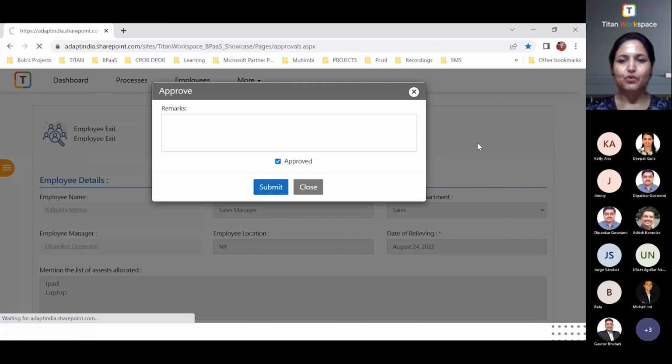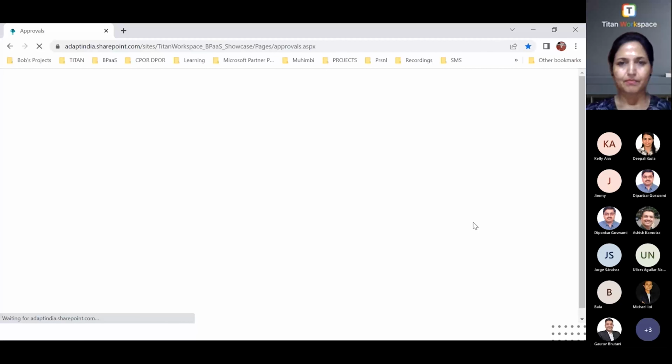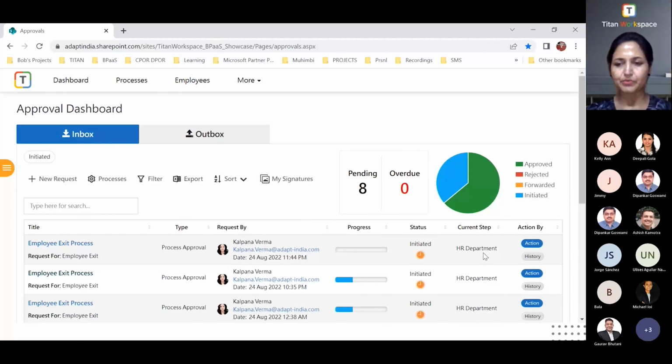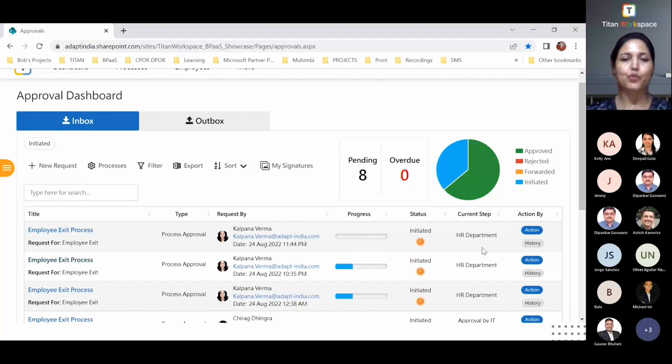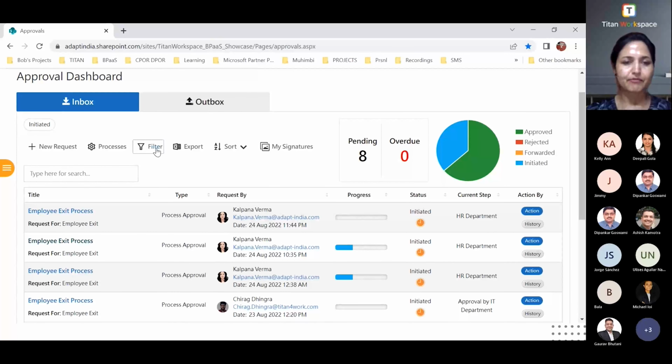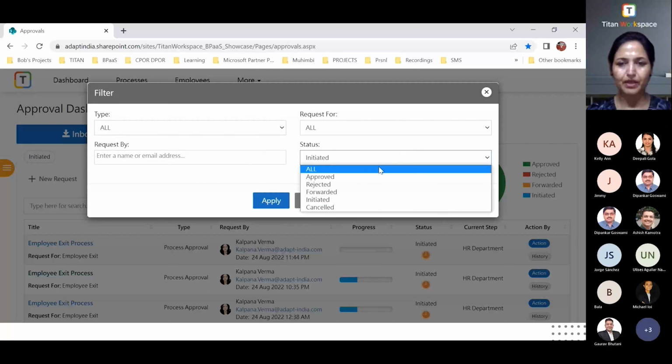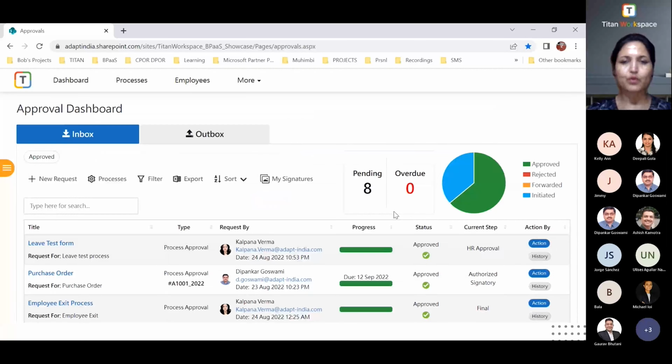Now, once the submit happens, it goes to the HR for the approval. And since my name was there, I can see it on my dashboard as well, right? So this is how it flows through various steps. So similarly, HR can just click on action and take action and fill the fields appropriate or I would say relevant for that HR. And then it will just move on to the next steps. So in the interest of time, I'm not going to go through all the steps, but then yes, I can show you what happens when all the approvals have happened. How does the form look? So let's filter out some of the already approved requests.